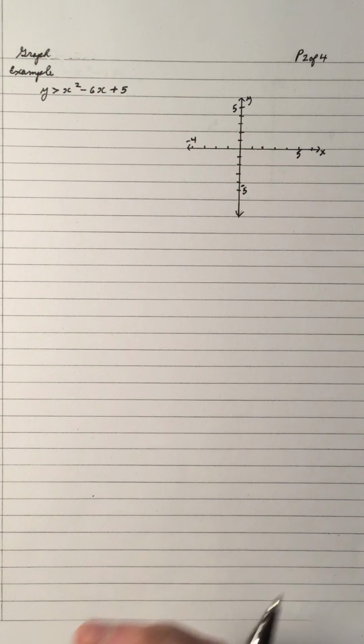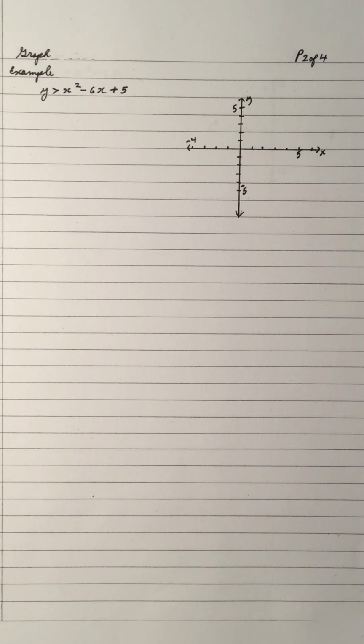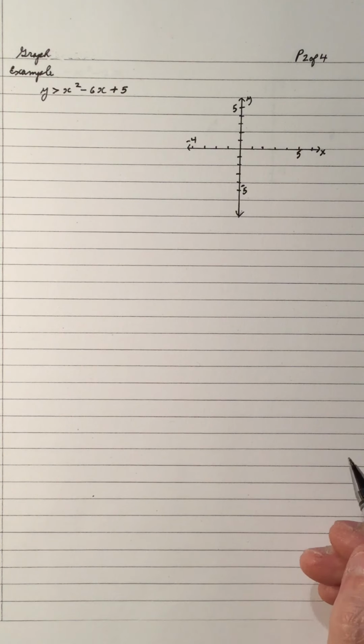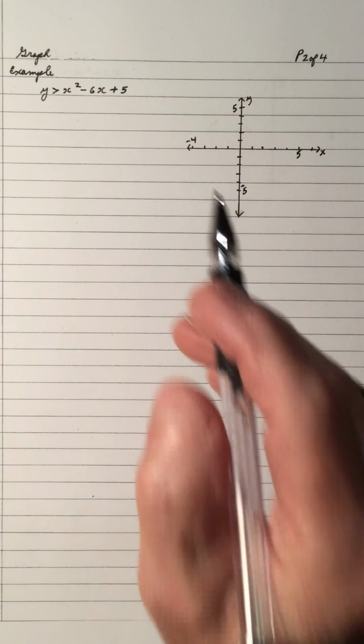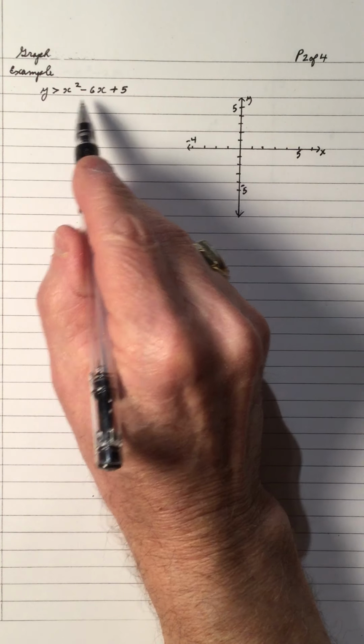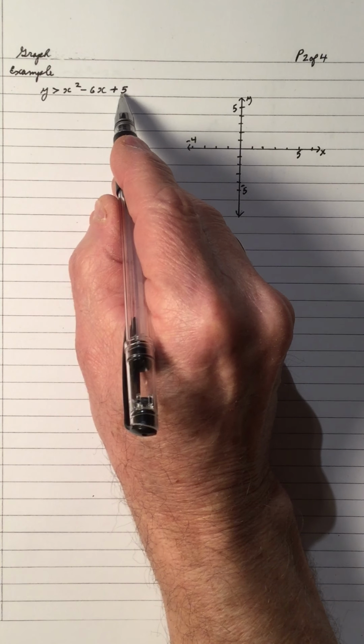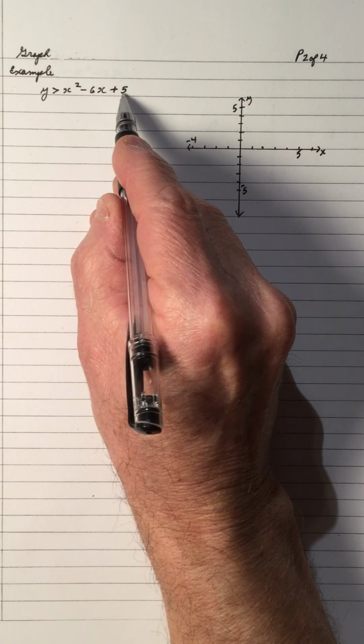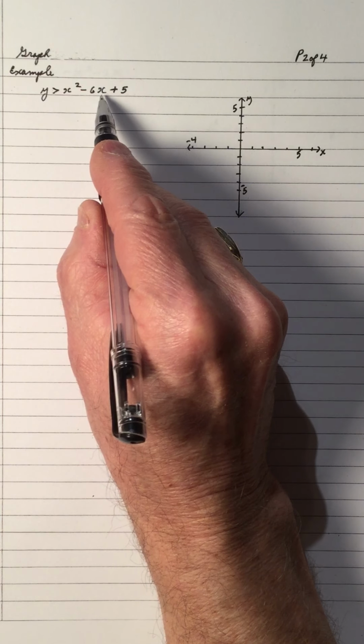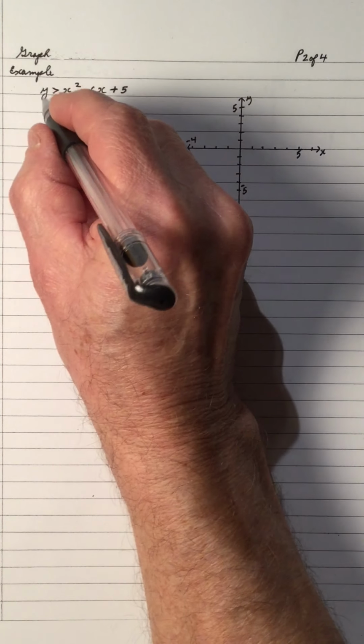Each time I do different videos, I try to add on something new to each video as I progress. So now I'm going to graph this inequality, which is a parabola, because it's y equals ax squared plus bx plus c in that form. But in order to graph this inequality, which is a parabola, I need the vertex.